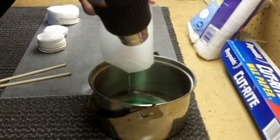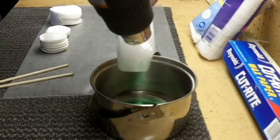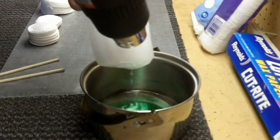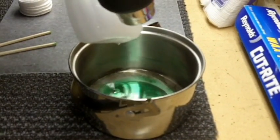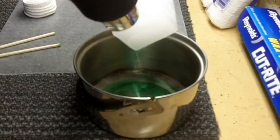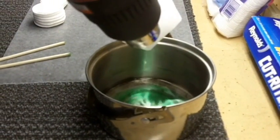I like using the heat gun because then I'm not using fire or anything else. It doesn't heat the pan up super hot. It's easy, quick. Turn the heat gun back on real quick and melt your wax if it starts to solidify on you without having to put it back on the stove or a double boiler or anything like that. So if you have a heat gun, I highly recommend this.